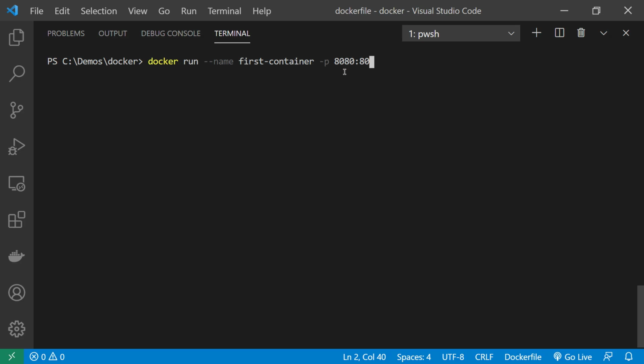We say localhost:8080, okay, for my machine, and send that traffic into the container on port 80. Okay? And we need to tell it which image to use. Well, hello-docker version 1.0.0. So we're going to run that image.